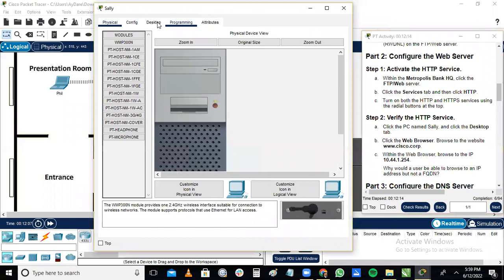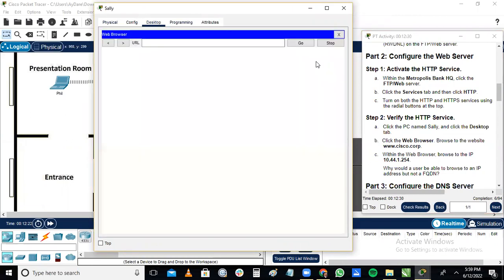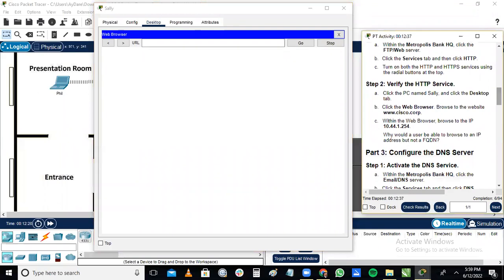Okay. Now, when you click on the desktop tab, click the web browser. Which one is the web browser here? This is IP configuration, dial-up, terminal, command prompt, web browser. Okay. I've clicked on the web browser. It has opened the web browser for me. And now the question says, within the web browser, sorry, B, click the web browser.